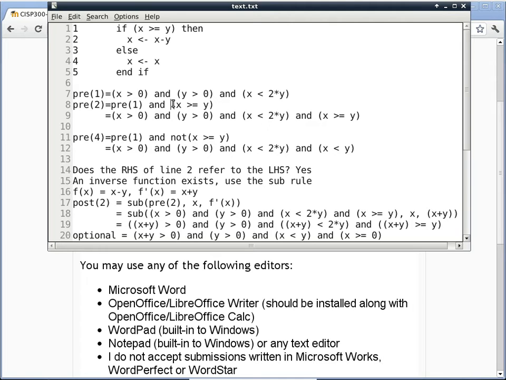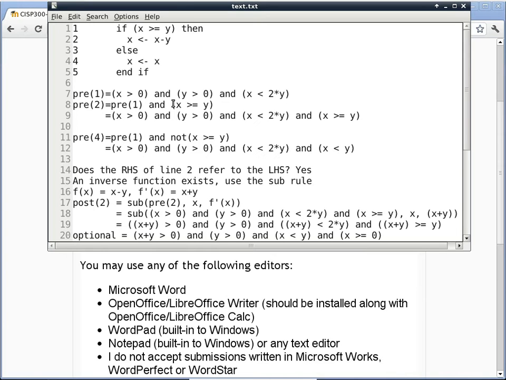So you cannot say, after line 1 executes, it's always like this, because there's no such thing as always. It depends on the evaluation of the condition. Sometimes it goes this way, sometimes it goes the other way. That's why I cannot refer to pre-2 as post-1, because line 2 does not always follow line 1 anymore.